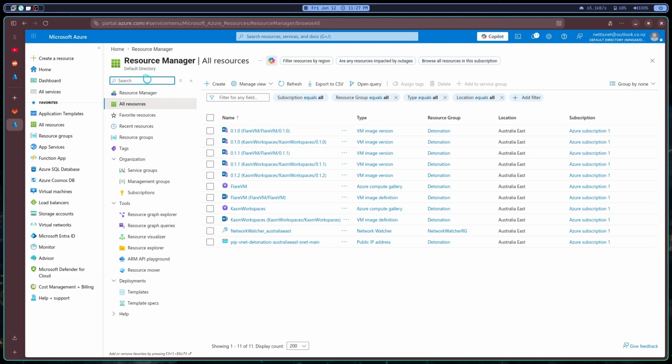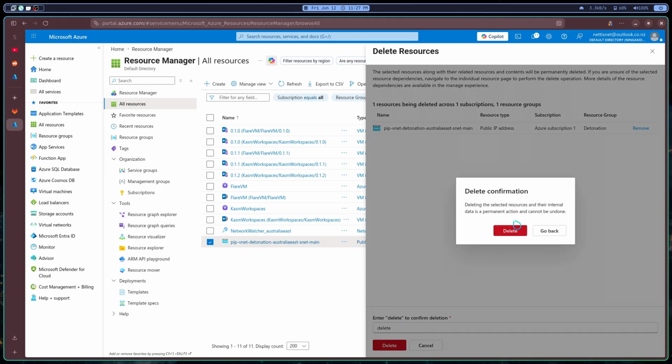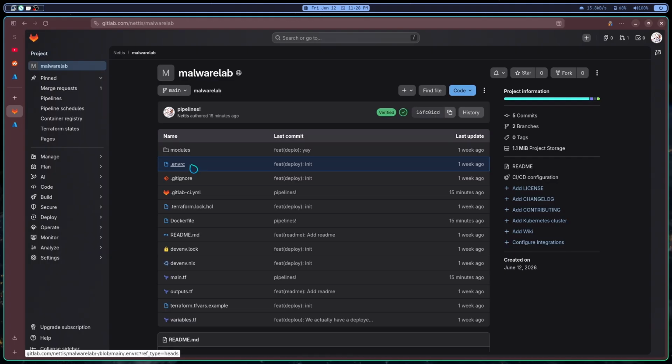Or even if we go into the resources, we see all that's left are Azure VM image things and a public IP, which is probably something that I set manually and did not destroy myself. So I will quickly do that. Cool. I think that's really all that's left to show you for this part of the project.